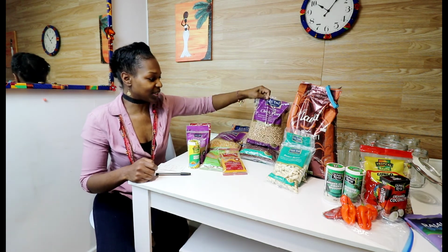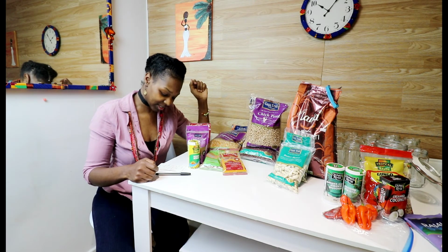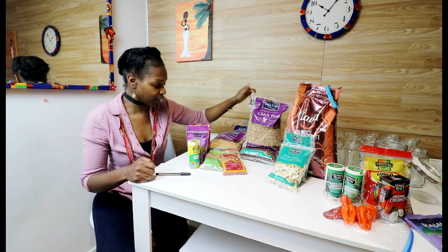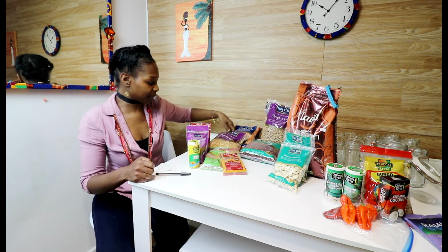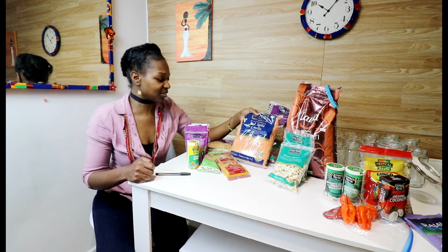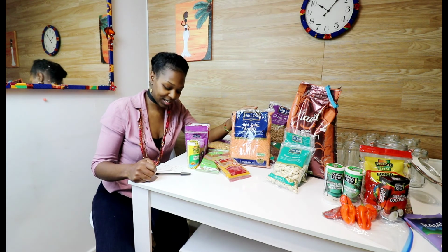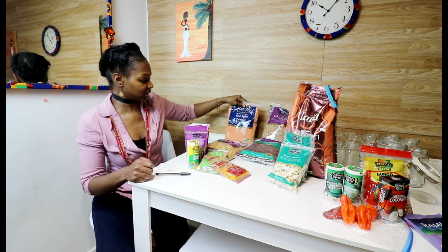Our beloved chickpeas, we'll be making some hummus this time actually, I think. The cowpeas were £5.99. The chickpeas are £4.99 for the 2 kilogram bag. And the red lentils, you know, we've always got to have these, a bit of a lentil stew, a lentil soup. These are good in patties as well. And these were £4.99, 2 kilogram bag.